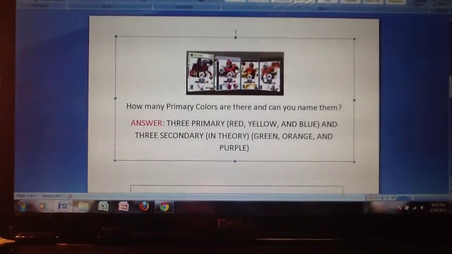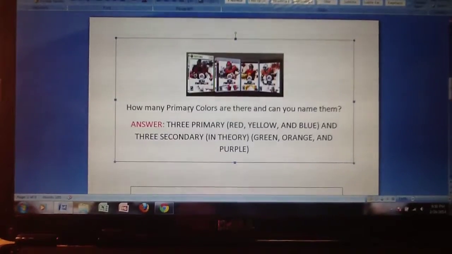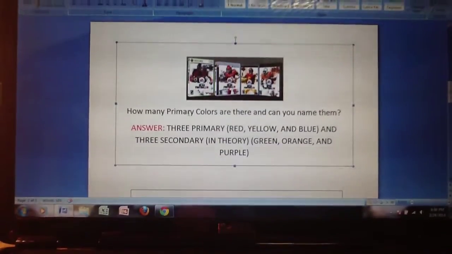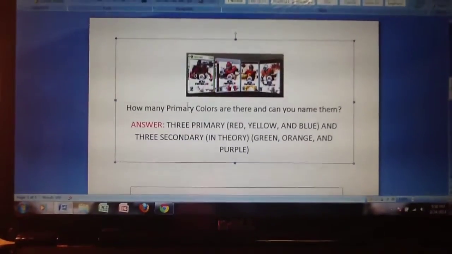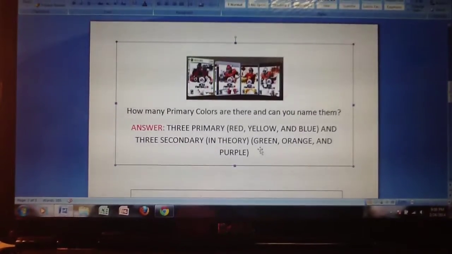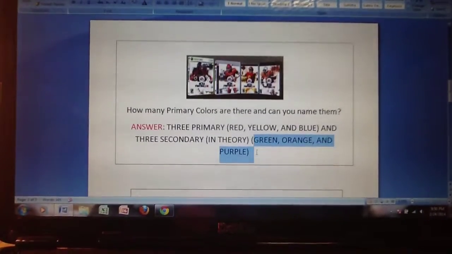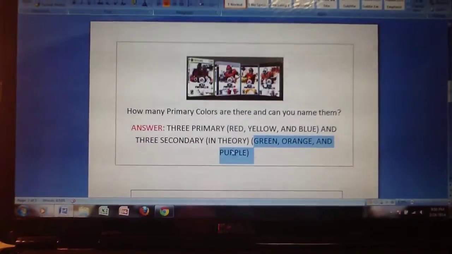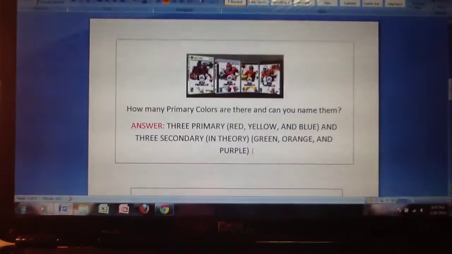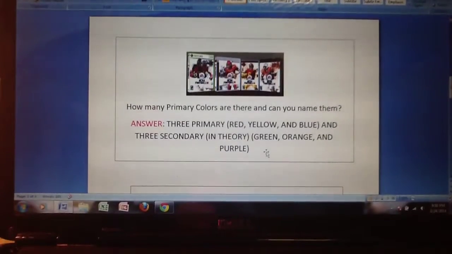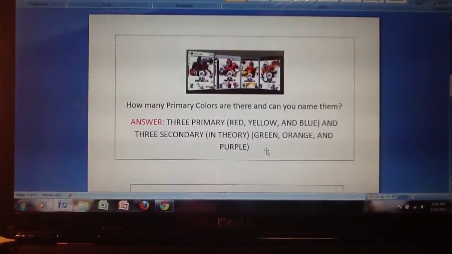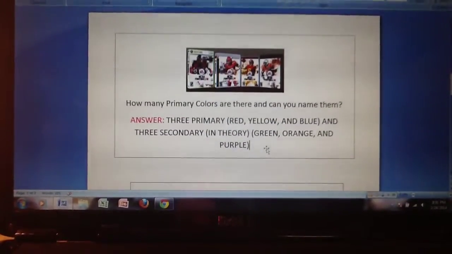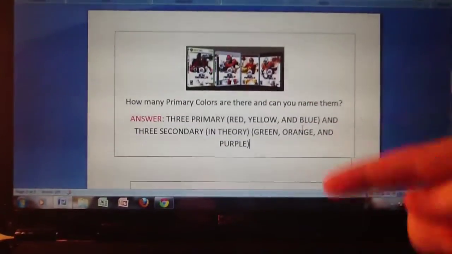Secondary would be colors that you can mix from primary colors, such as green, orange, and purple. They also talk about other things, such as tertiary colors, something like a mixer of some sort. But anyways, this is the main difference between primary and secondary.